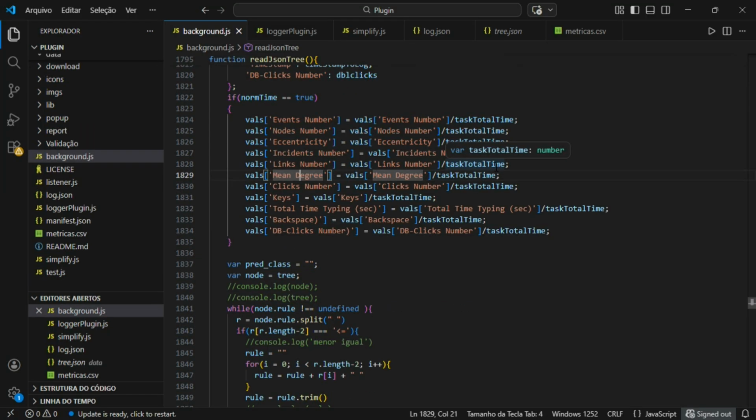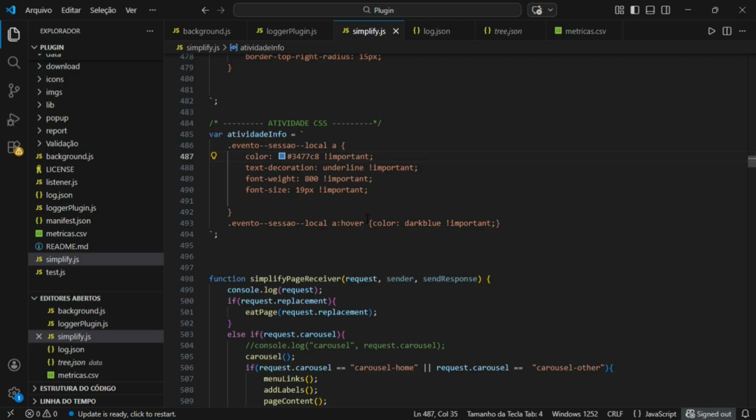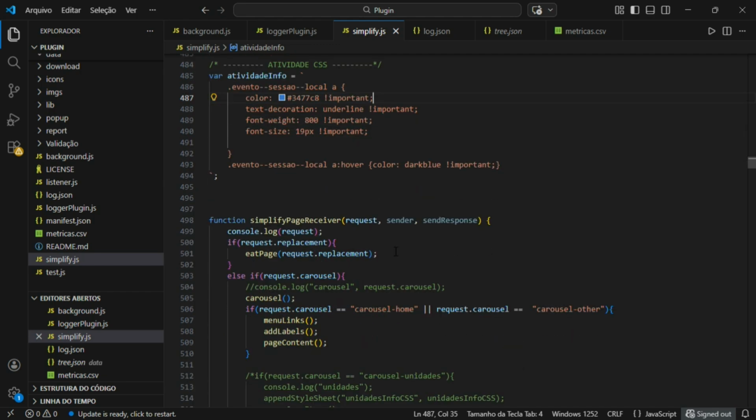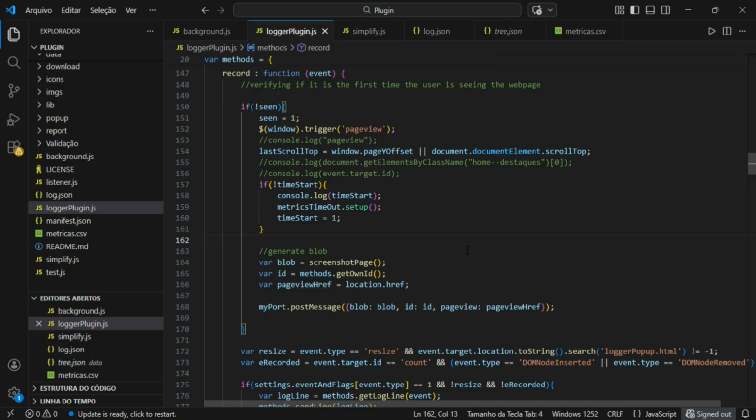The simplification mechanism is implemented in three parts: the main script that loads the decision tree and rules written in JavaScript and CSS, the rule scripts that define where and how the rules are applied, including functions such as event listeners and dynamic style loading, and the logger file that gets the events and calls the simplifications.